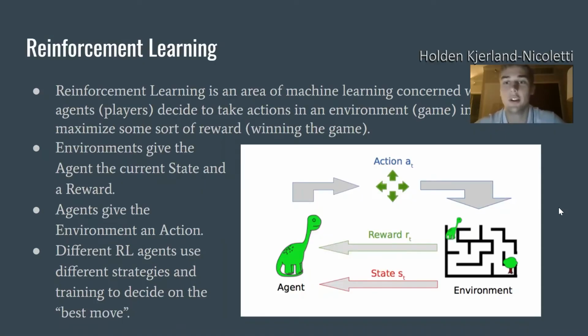Reinforcement learning is an area of machine learning concerned with how agents, which we can think of as players, decide to take actions in an environment, which is usually a game, in order to maximize some sort of reward. The reward is usually winning the game. The environment gives the agent the current state, which is where everything is in the game, and a reward, which is whether or not the game has been won. The agent then returns an action to the environment; for example, in chess, it would be which piece moved where. The goal of reinforcement learning agents is to choose the best action to maximize the reward. Different agents use different strategies and training, which we'll talk about later, to decide on the best move.